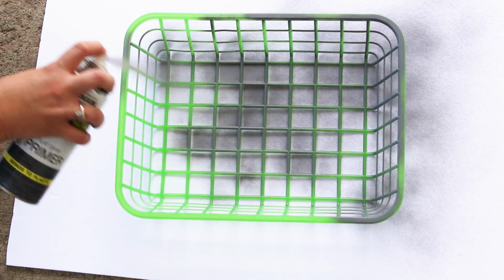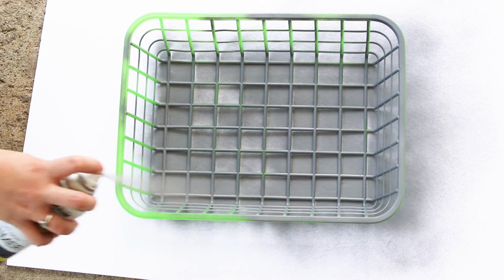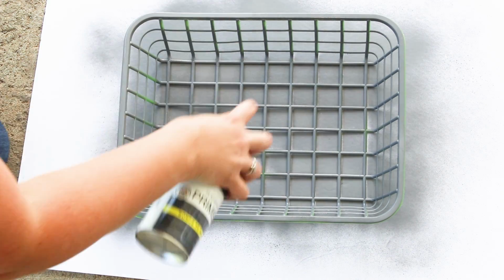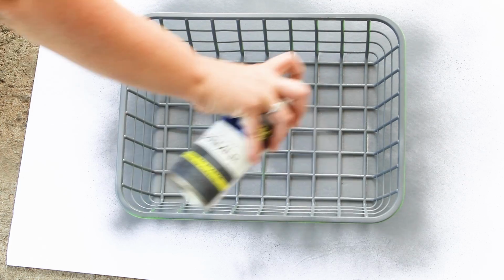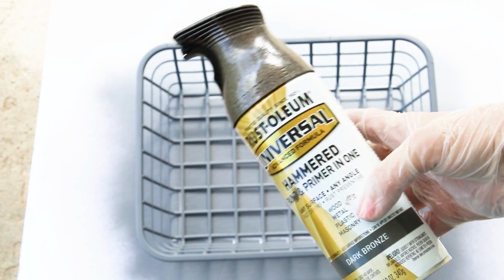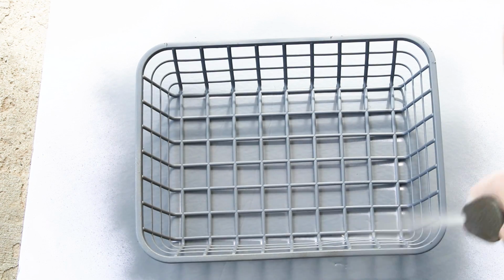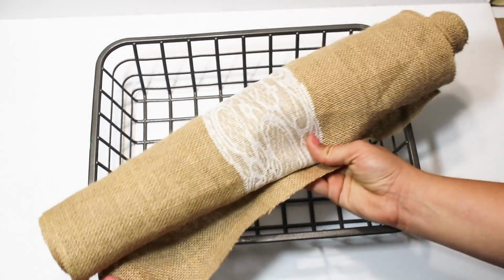So as you can tell, I'm taking this outside and I'm doing the same thing as I did with that first project. I'm trying to get in all of the grooves with some of this cheaper gray spray paint, and then I can go back with my more expensive hammered spray paint in the bronze color and just kind of coat this, and it saves me money this way because I'm not using as much of my expensive spray paint. So it completely upgraded this basket.